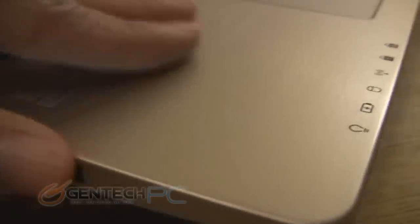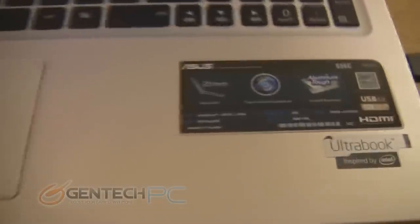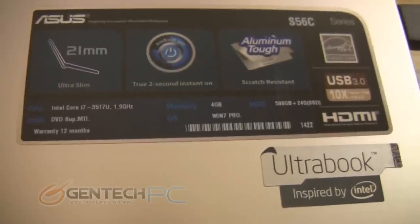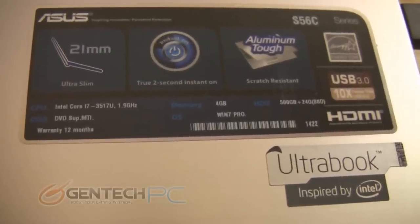Here are all the labels for the status LEDs that you can see in the front. Also, this entire inside area is made out of aluminum. So having pretty much a fully aluminum body, low profile, chiclet style keyboard — it's a very professional presentation. You can see on the badge it shows 21 millimeter thickness and that it is made out of scratch resistant aluminum.